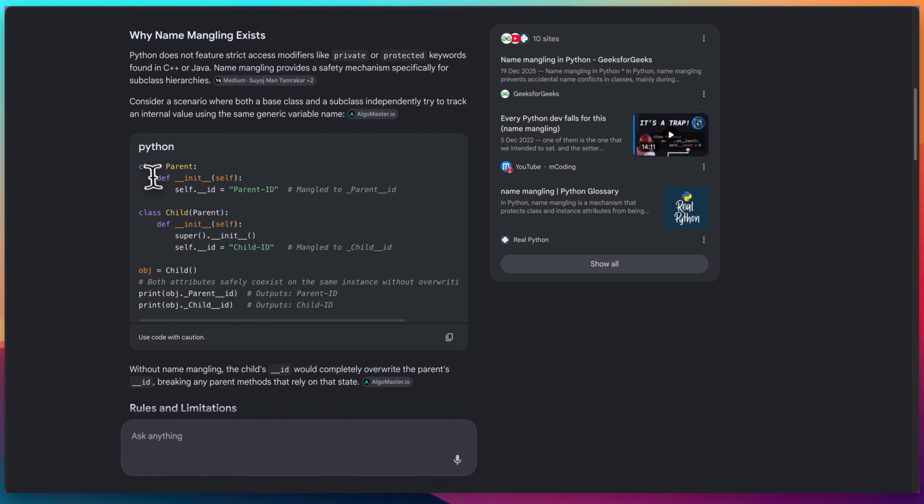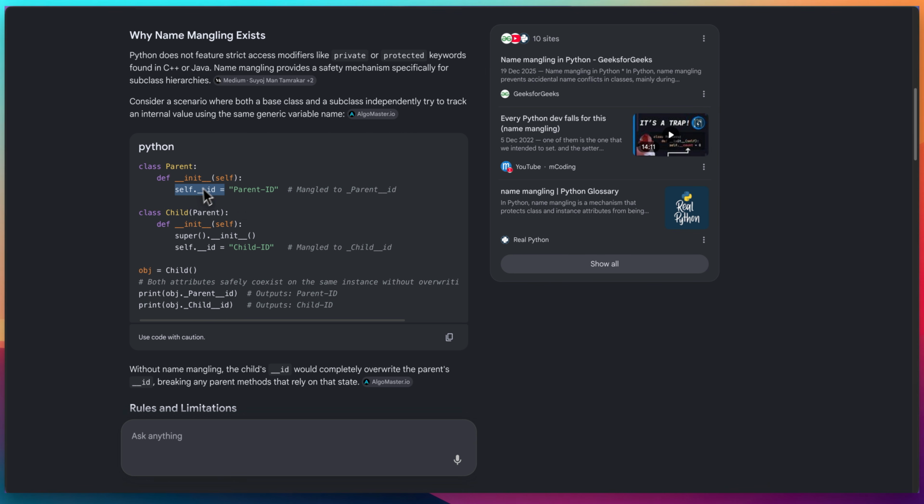If you see, there is this parent class where you defined a private attribute, _id, and then you have a child class which is calling super().__init__. That means it goes to this parent class and calls this init, and then you have another variable which is exactly the same in the child class as whatever is present in the parent class.